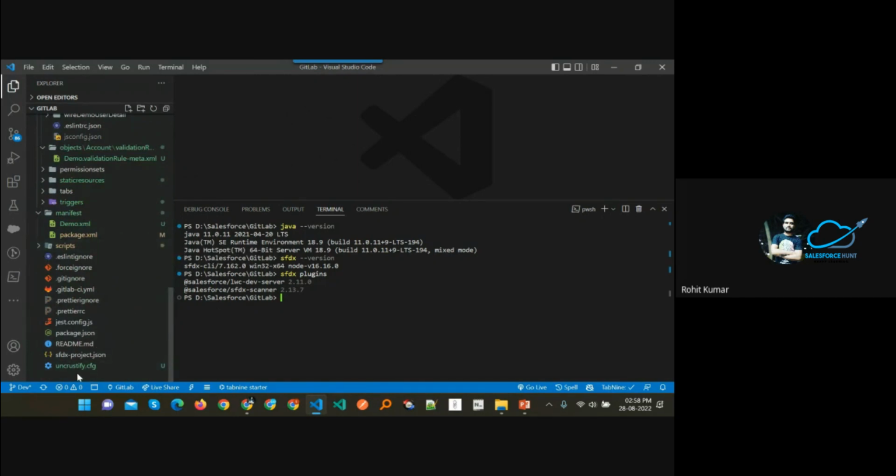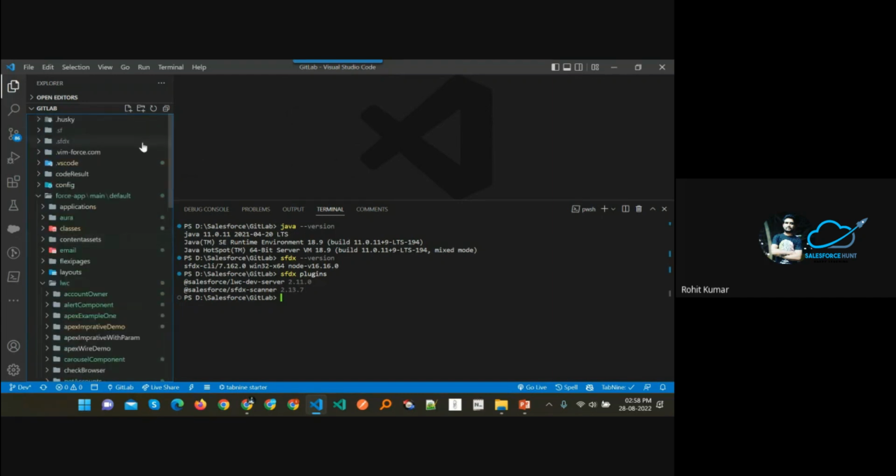This is the root, and you just click on this plus icon, new folder, and it will create a new folder based on your naming convention. I'm using code result. I already created this folder, called code result, and all the outputs will come under this code result folder.